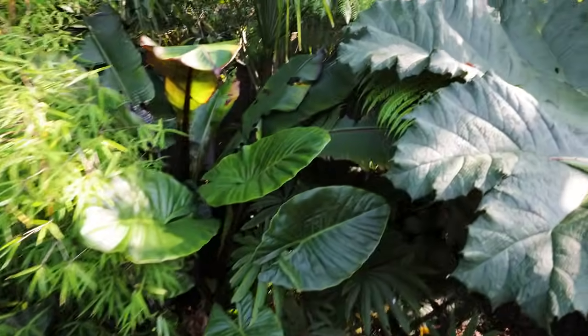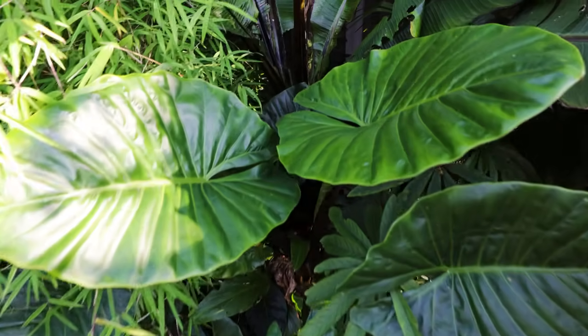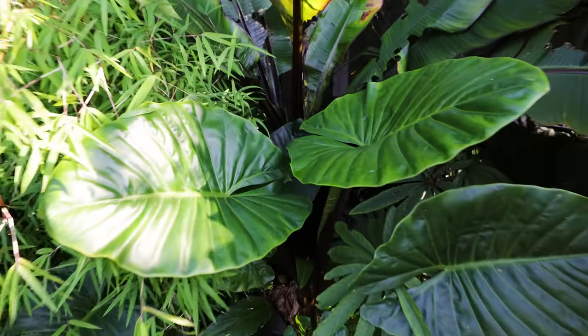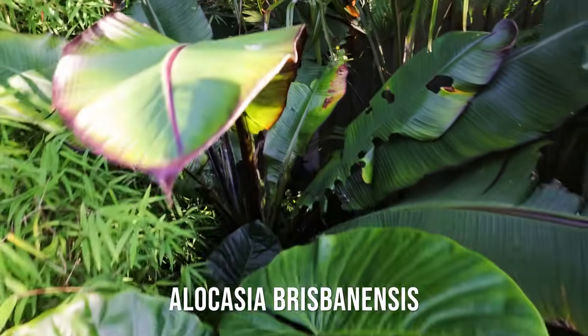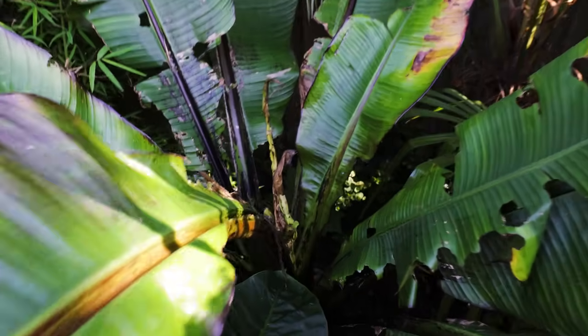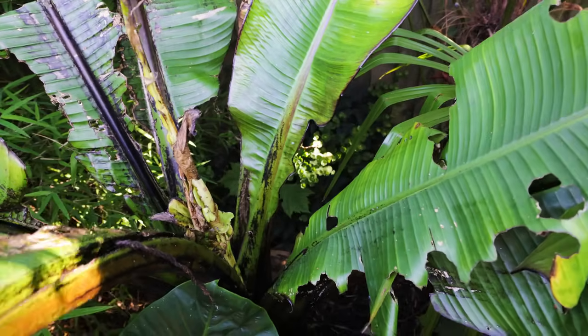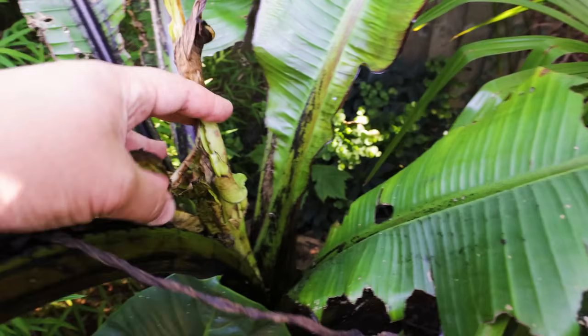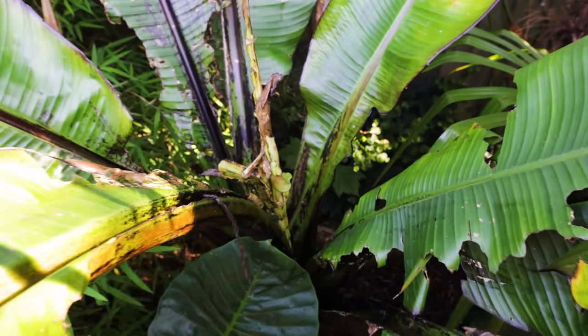But as we head back into the jungle clearing area, I'll first show you this area here before I move on to the elephant in the room. This area here then is a small area of summer tropical bedding. We've got an Alocasia brisbaniensis at the front there, and then a setigera that hasn't done very well. And as you can see, some of the new growth is deformed. This is something that I should have spotted earlier in the summer, and I might have to act on it now, although it's a little bit late to get any meaningful growth out of it this year.